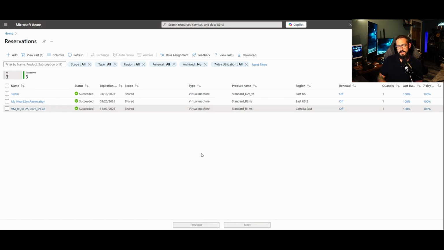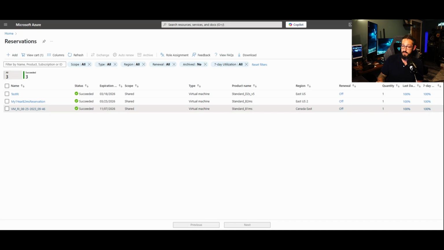A final rule I'd like to put in play: buy these as close to the start of the month as possible. These are not prorated SKUs. So the sooner you get them into play, the less of a shock it's going to be to your client, right? If I buy something on the 5th of the month, I will have to pay for the first 5 days at the full pay-as-you-go rates, and then there'll be a full reservation charge on the 5th, and that will show up on the next invoice. Not too bad. But if it's the 25th of the month, they're essentially paying for an entire month's worth of usage and then a full reserved instance because it'll protect the last 5 days.